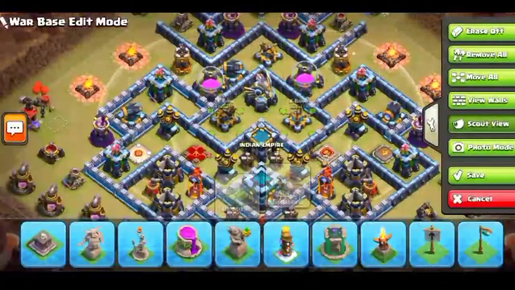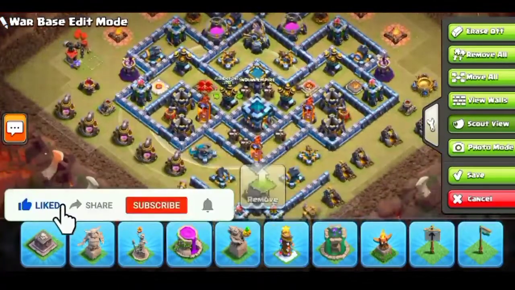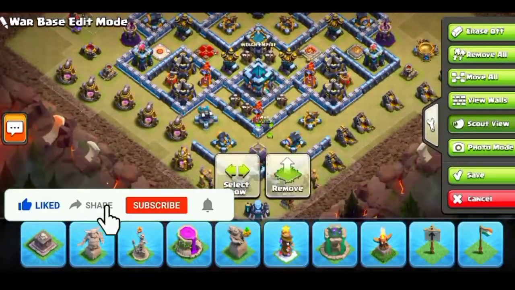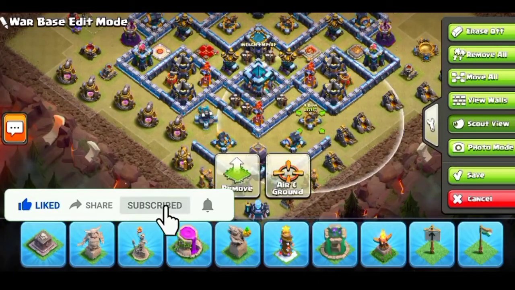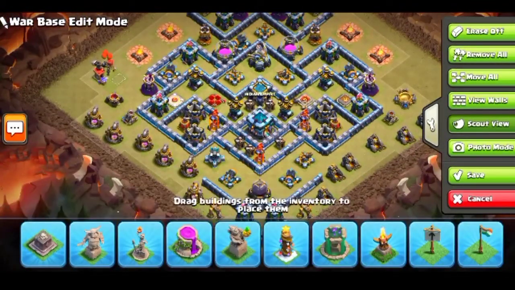Here you can see this base. This is our base number 1, okay, and here you can see the air defense, scatter shot position, every single defense right here, okay. This is our first base and I will also show its replay at the last, so don't skip this video.